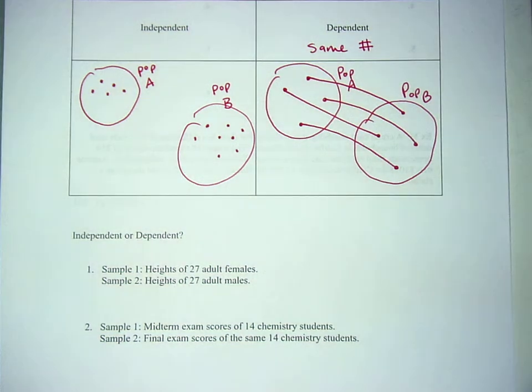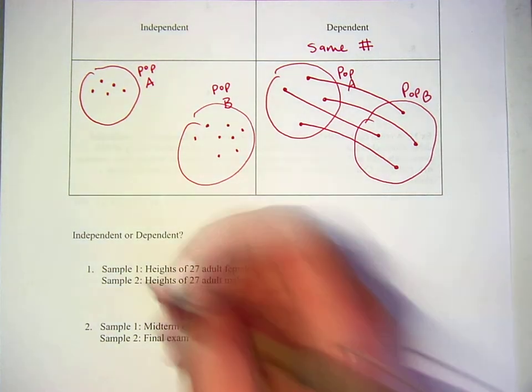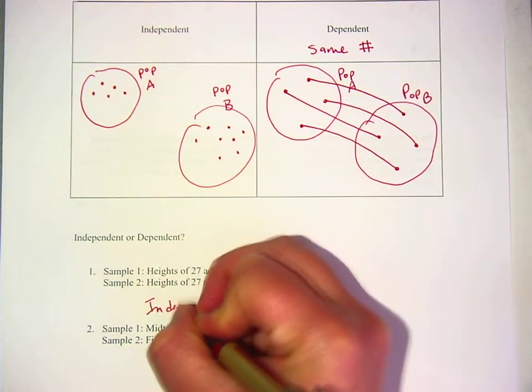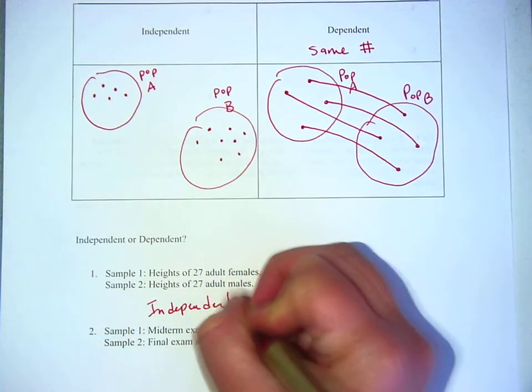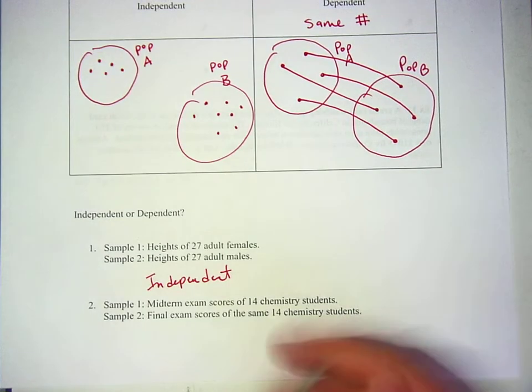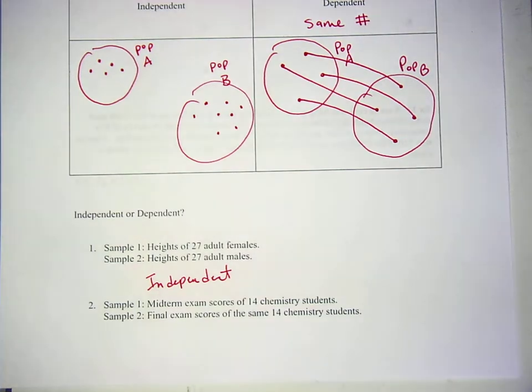All right, so what do you think? Independent or dependent, and why? 2 problems, 2 prizes, sound good? Who's up for it? Emma? It is. Why? Right, the height of men or males does not affect height of females. You definitely can't pair it together. There's no reason to compare exactly that guy with this girl and compare their heights.